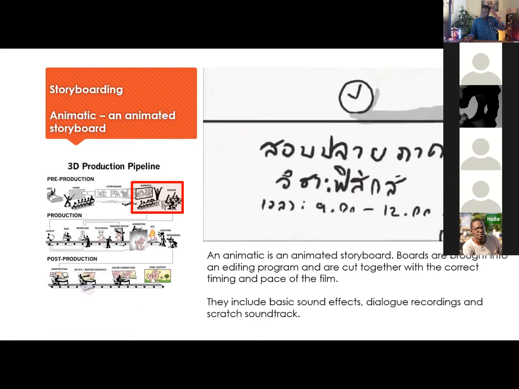So, for example, think of it as a slideshow of your storyboard. When you come up with your story, you think it up in your head and say, okay, this is going to be my final project story. You need to confirm that on paper, sketch it out on a storyboard. But then you need to tell me about it, right? You need to explain to me what the storyboard is about. So the way you do that, you're going to have to present your storyboard to me. And that's essentially what an animatic is.